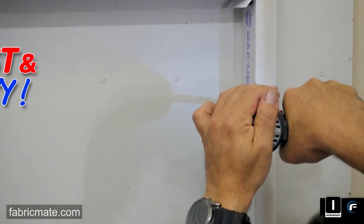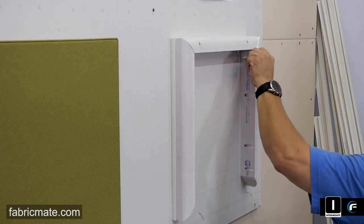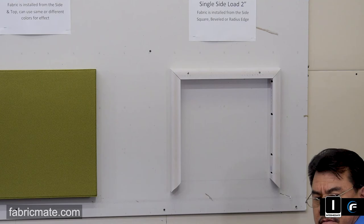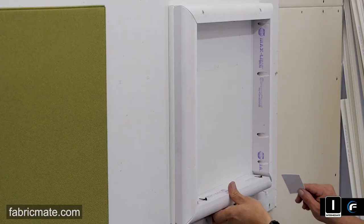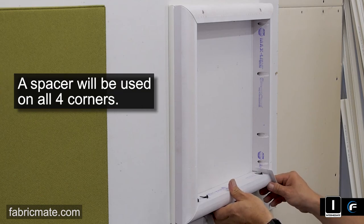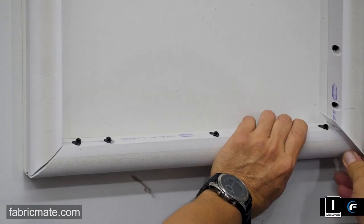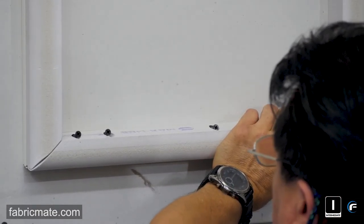Unlike the fabric mounting frame where you're using the stapler or screws, this is just the screws that come provided — fast, easy, real strong, tight hold. You can see the little gap there; it's about a sixteenth of an inch gap that you're getting. Use a little spacer — a piece of Formica, could be a piece of vertical blind, or a number of things that you might have around the household or the job site.